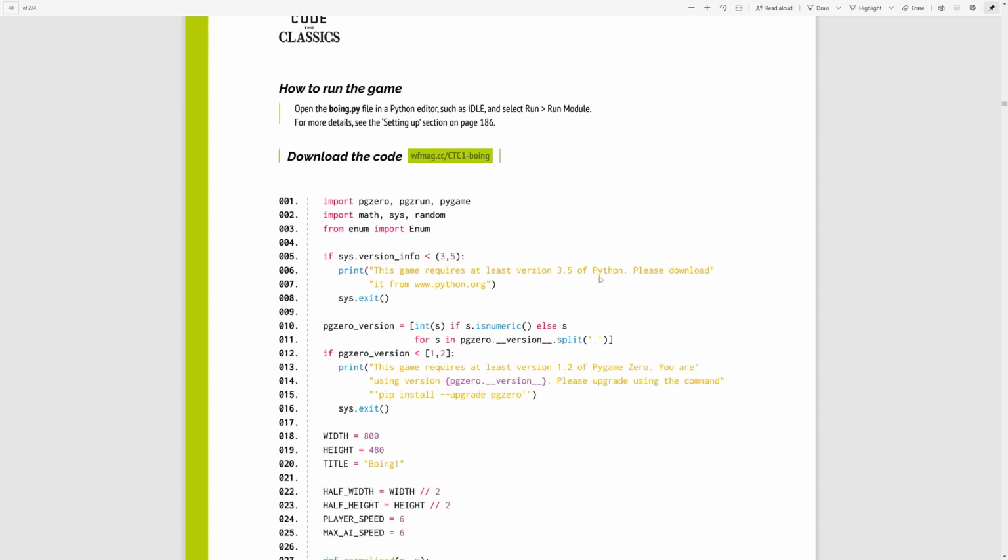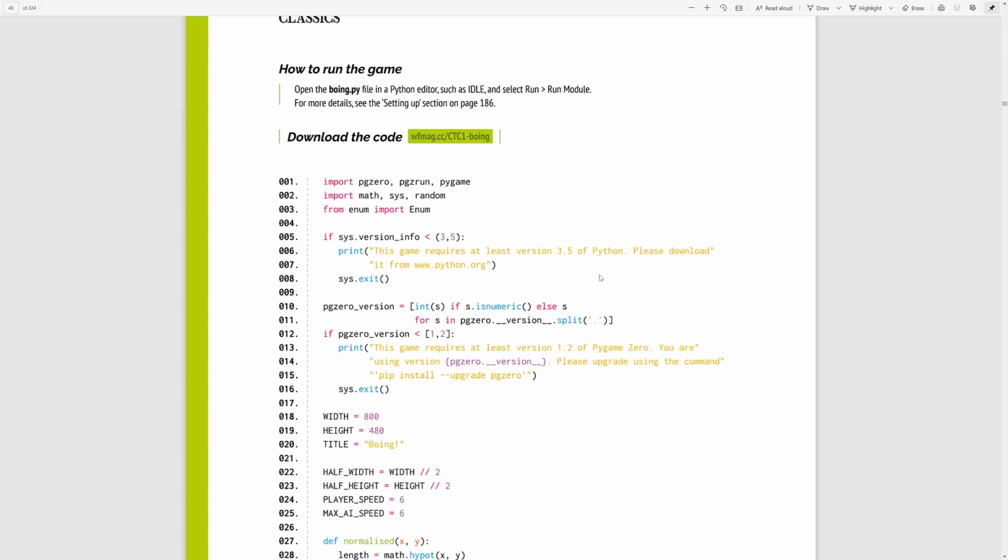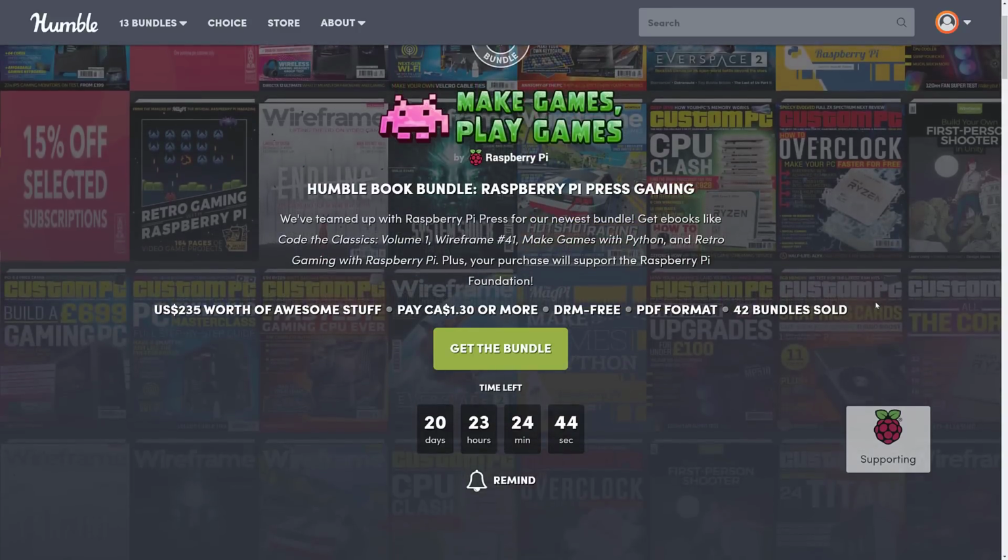It kind of runs through a number of different classic games. Again, a bit of the history of those games and shows you how to program them. It does appear that these ones are also using the Pygame library. So the one is using Unity. 2 of them seem to be using Python.